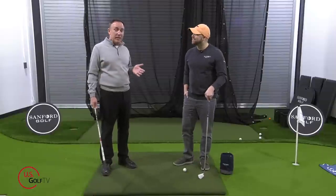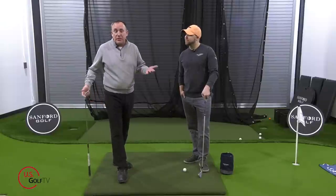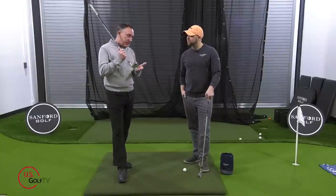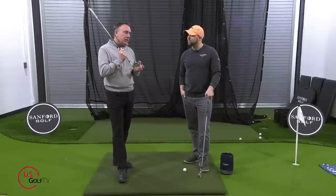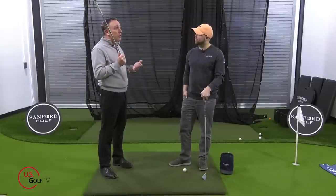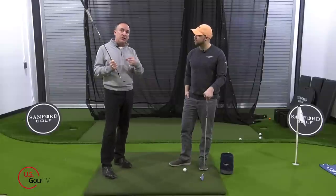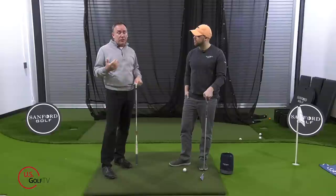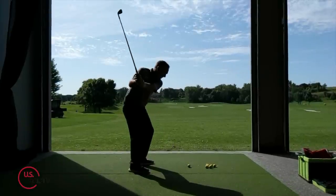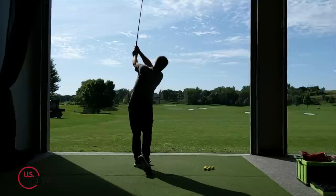Mats are much better now than they used to be and we test a lot of mats here. I've found over the years that real field golf mats generally are the best. The mats these days are much more forgiving — they're hard but there's a little bit of give to them. When you're hitting a lot of balls off a mat, there's not as much give as on turf, so you can start to see some things in your wrists, elbows, even shoulders. First and foremost, if you are hitting a lot of balls off a mat, make sure you've got a good mat — hitting off a really old mat is like hitting off concrete.